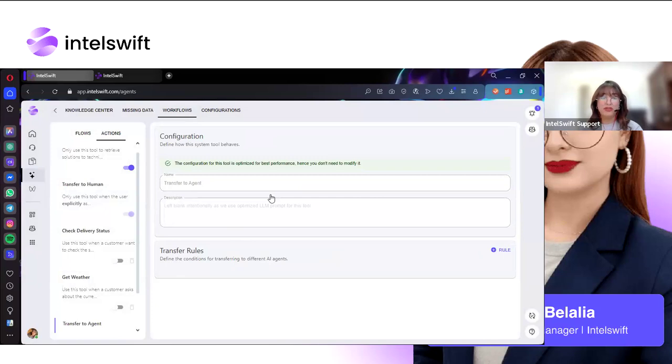For example, if a user is talking to a sales AI agent but starts asking about a technical issue, the system will recognize this and the routing happens automatically. The conversation is instantly passed to the most relevant AI agent you've configured, like your support AI agent. It has the same transfer rules as the transfer to human action.